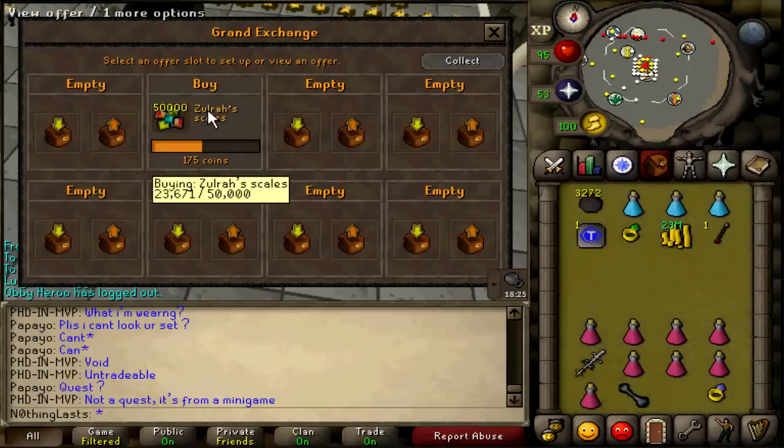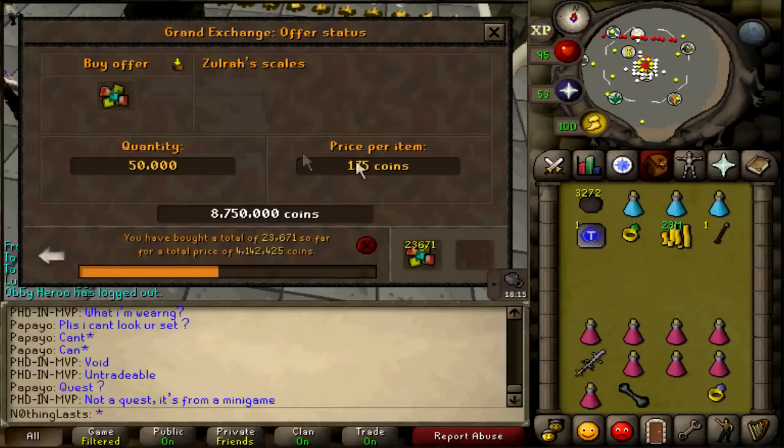The Jad pet just came out today. I'm sure there's a lot of people using the blowpipe to do the fight caves to go for that pet. They're pretty expensive, I think 195 each right now. And so this is how many scales I bought the other day when I put in the offer for 50k. I got 23.6k of them. I don't think I'm going to buy any more for right now. I'll see how far this gets me.